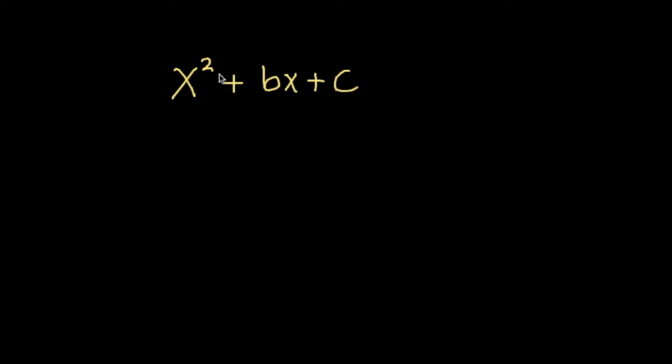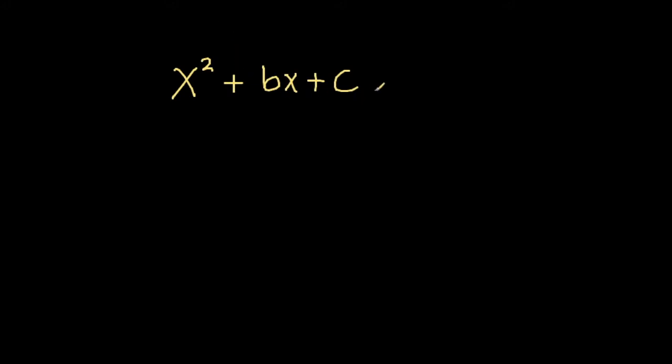Alright, so that's quadratic. What about a trinomial? Now, we said in a previous video that a binomial is an expression with two terms. Right? So bi means 2, so 2 terms. And tri means 3, as triangle means 3 sides, or 3 angles. So basically a trinomial is an expression with 3 terms. And here we have 3 terms: x squared, bx, and c. So 3 total terms. I just wanted to make that terminology clear.